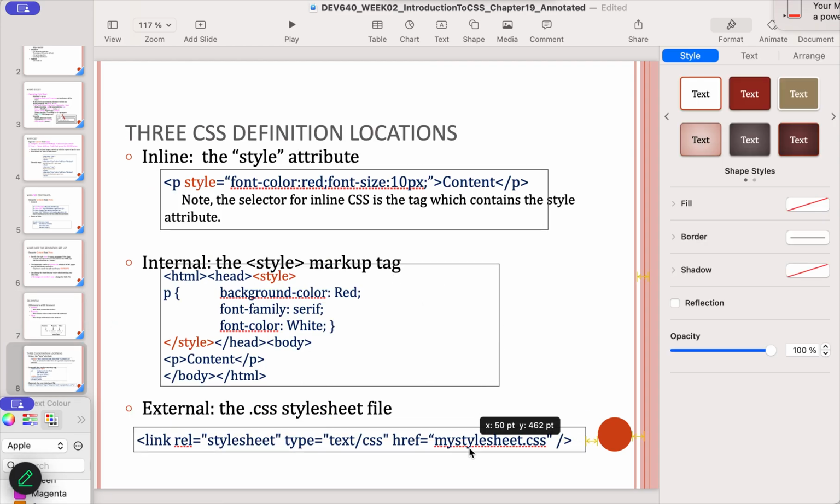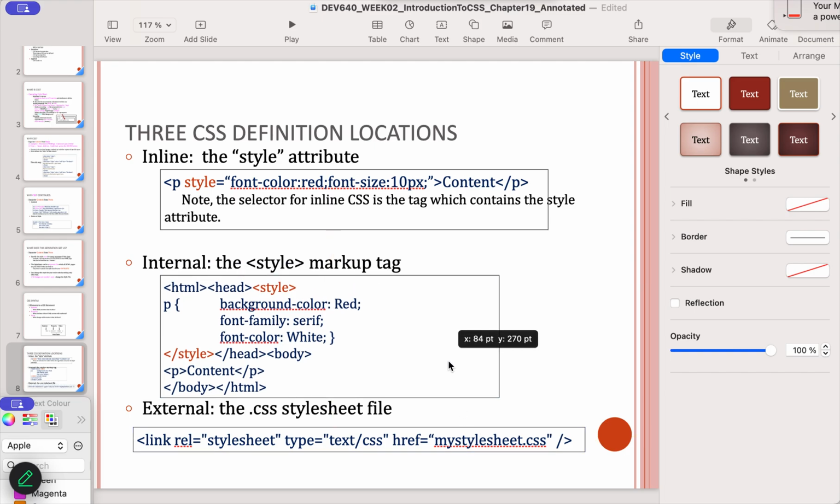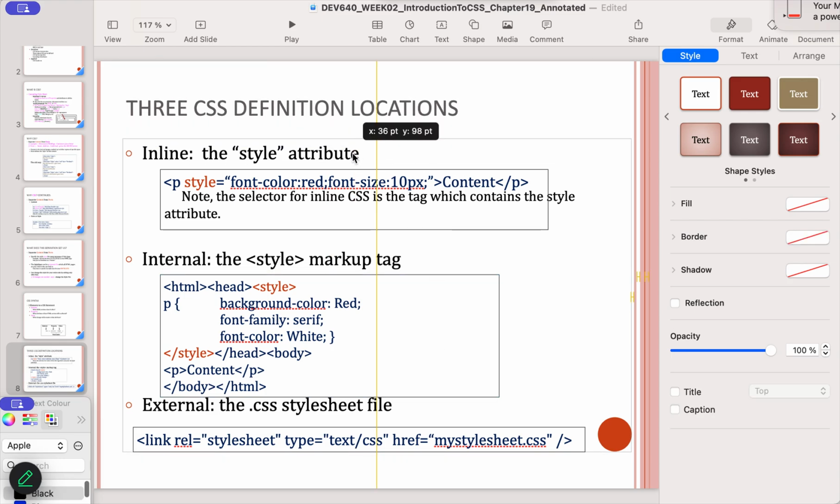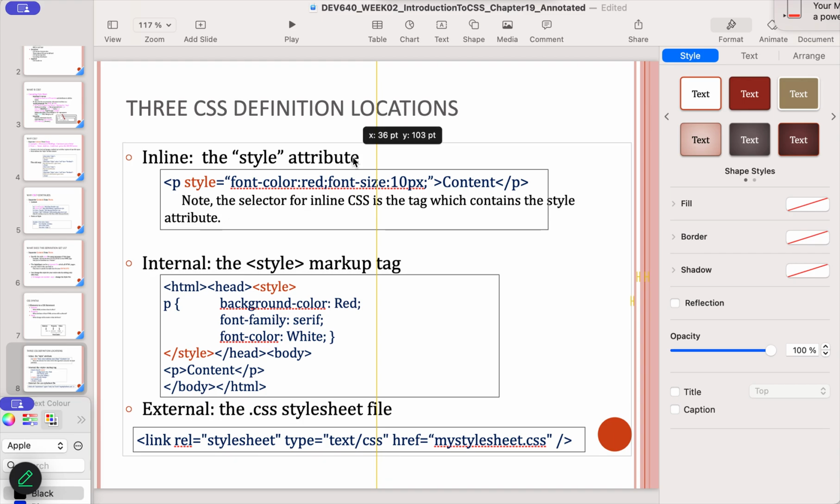Let's look at some more code examples here. Inline, the style attribute. So in this paragraph we have a style attribute. The definition is about the font color and it is red.